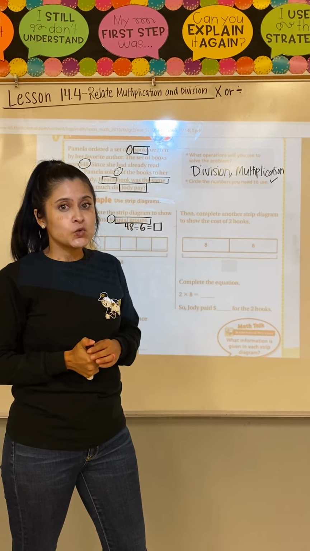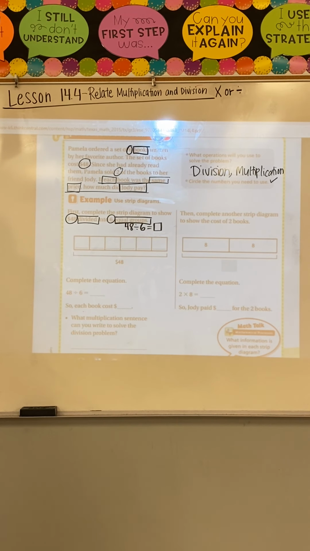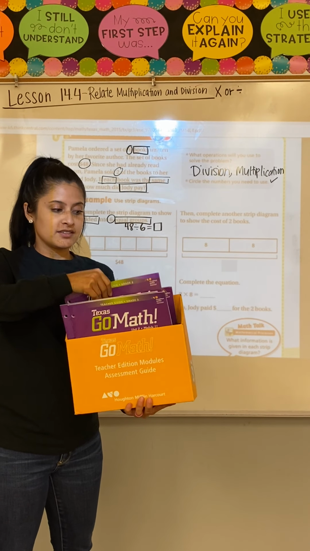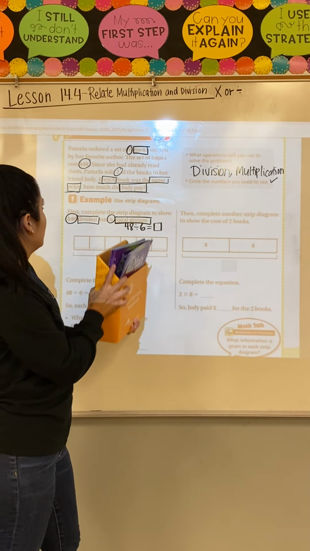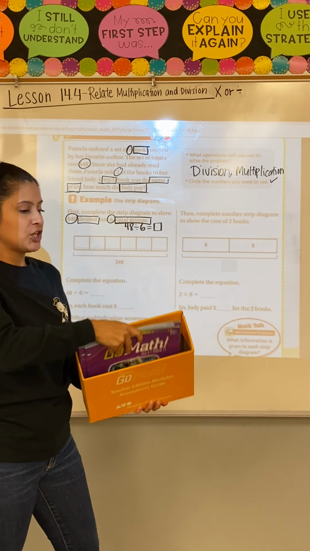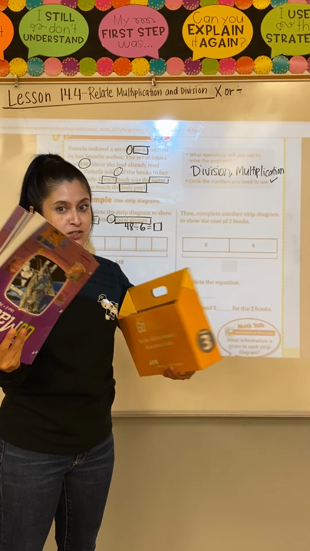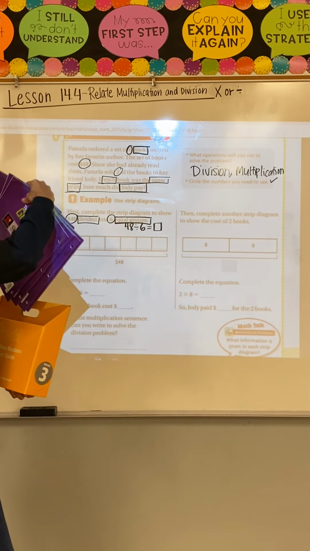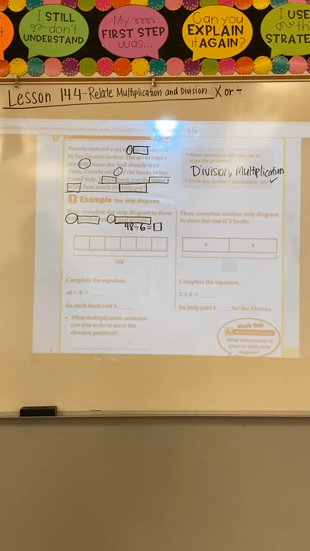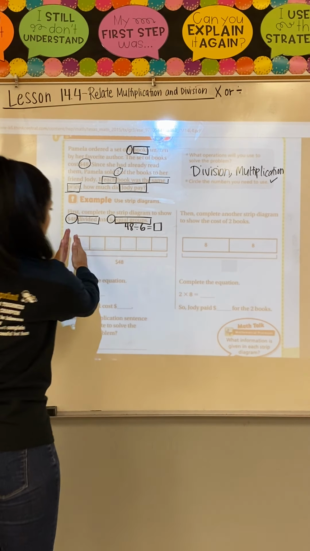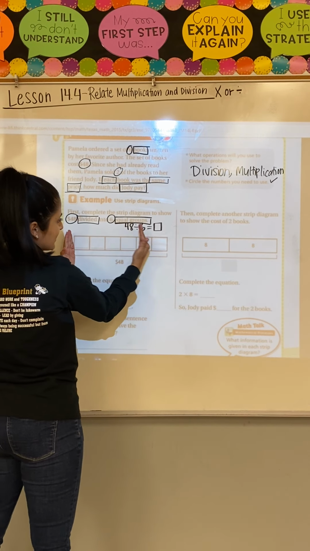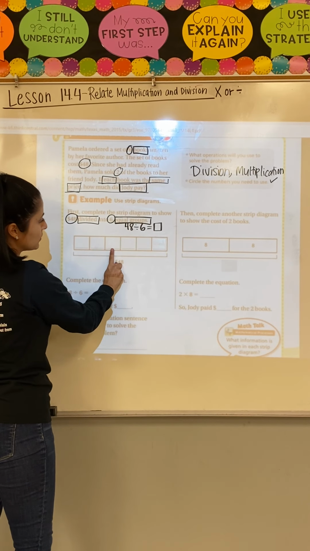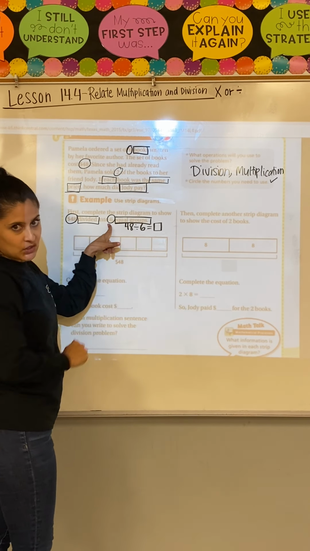Now, if you need a visual to help you out, I have a set of 6 books. Let's say, okay, Pamela had these 6 books and she paid $48 for these 6 books, and they all cost the same amount. So let's divide this up equally. Now our strip diagram shows that our total of this, and this together is 48. I notice that it is in 1, 2, 3, 4, 5, 6 equal groups.